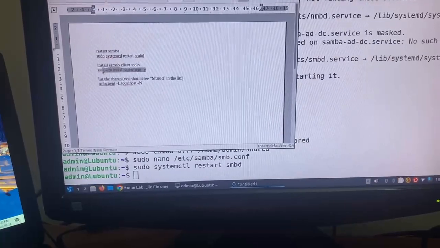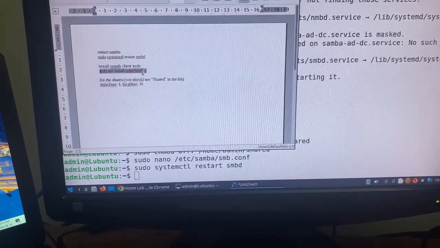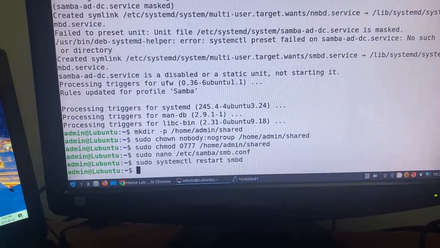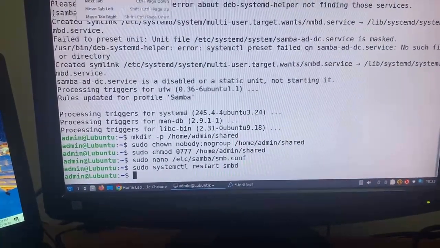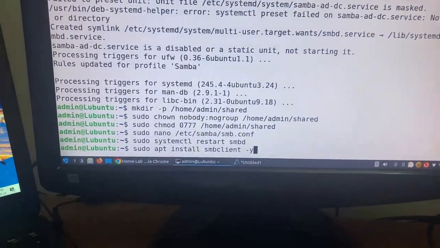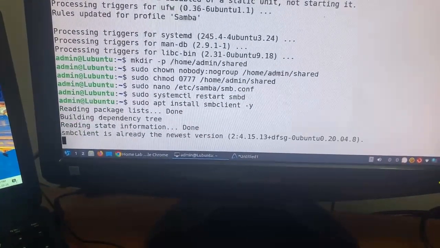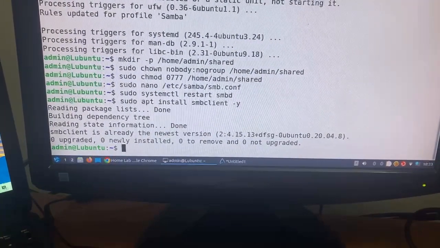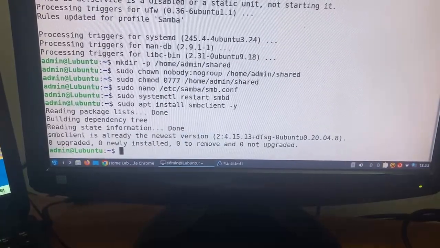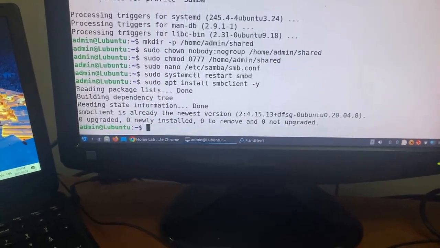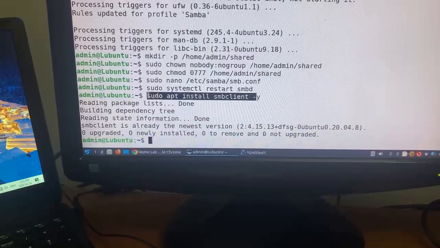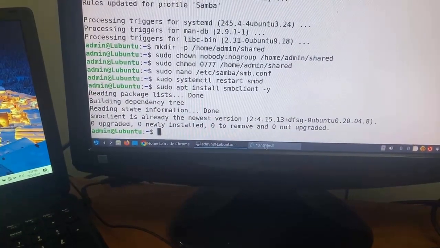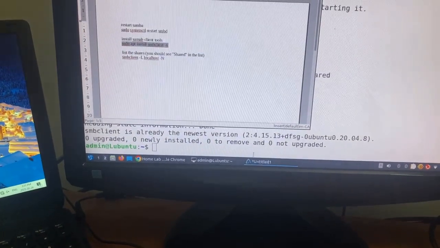And then install Samba client tools. Mine was already installed, but that's how you do that. Install client tools. And now we will list the share. So that share we created in the configuration file.